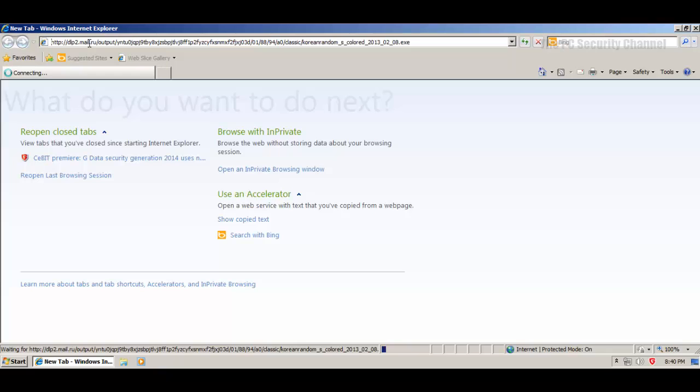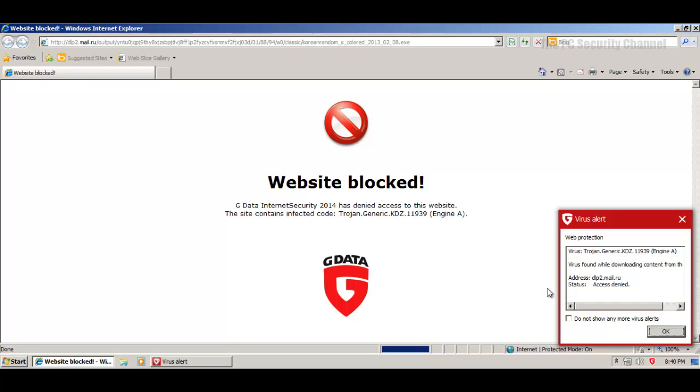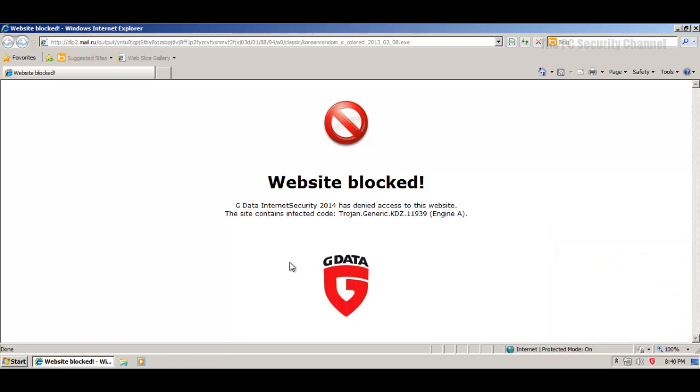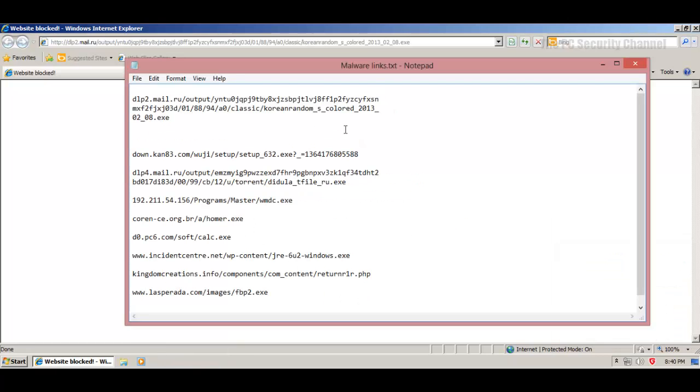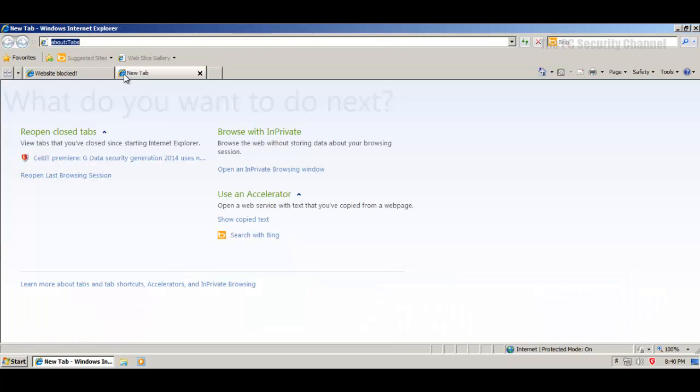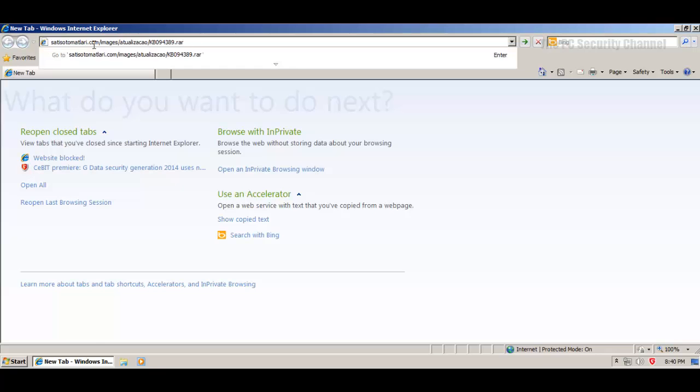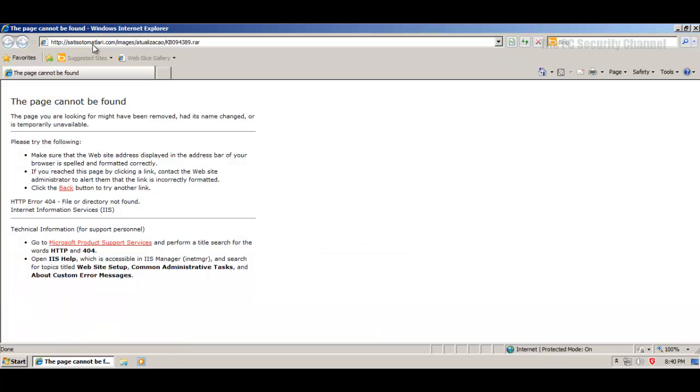So it'll be quite interesting to see how this new version affects their detection rate, because GData have been known for their really good detection rates, and now that they do not have the Avast engine anymore, it'll be interesting to see how that affects the detection rate. So first one got cut by the web filter. That's nice. This one seems to be dead. So we'll try the next one.